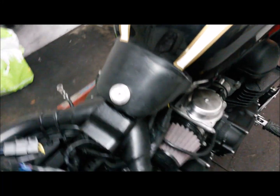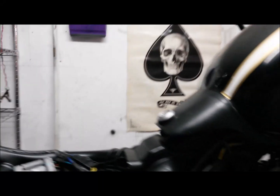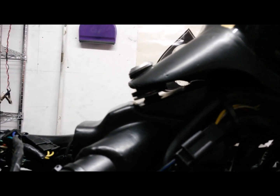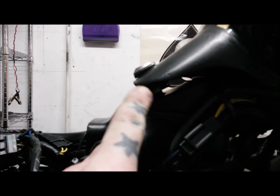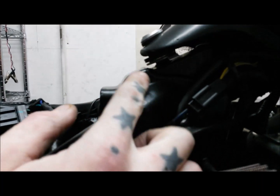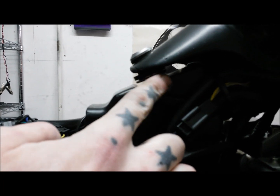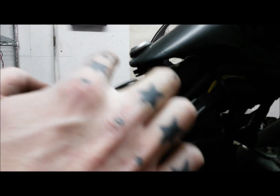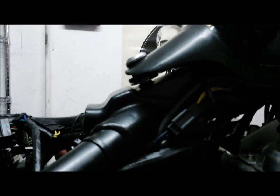Also just redone the main mount on the tank, raised it up a little bit. I think it was a footrest bush - a metal one - and I put a rubber sleeve over it so it's rubbered on each side with no metal-on-metal contact. All very solid - just a little thing to get the tank in a slightly better position.